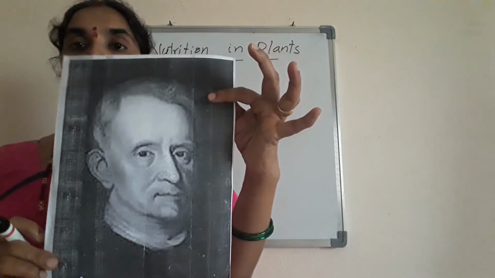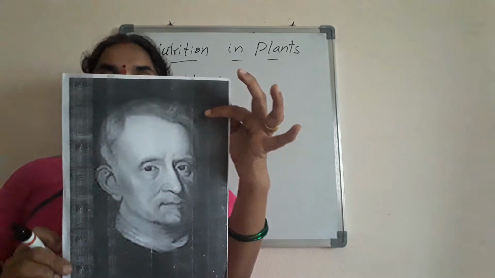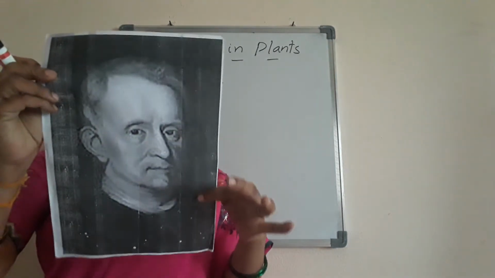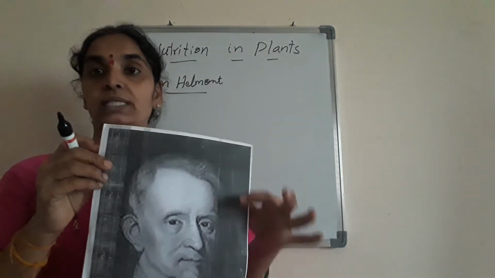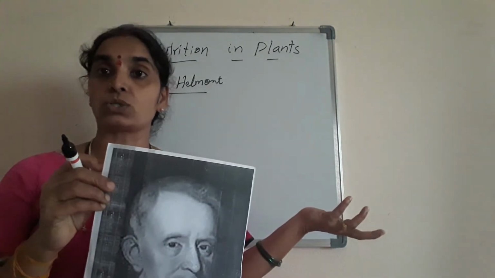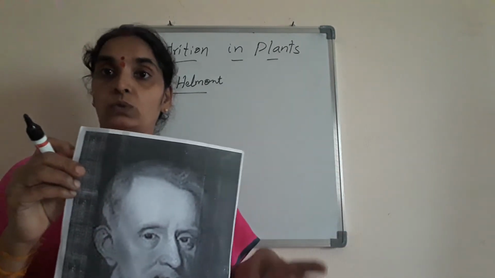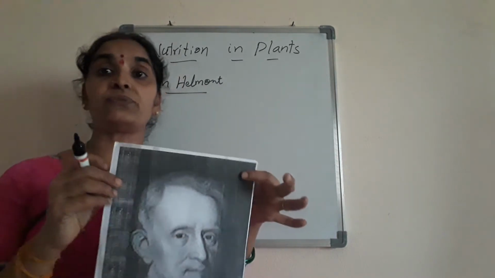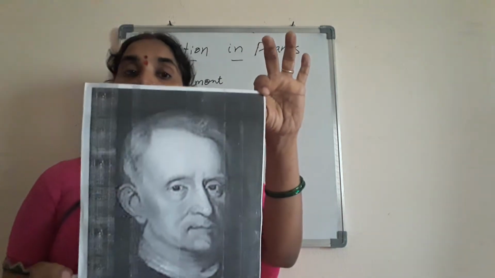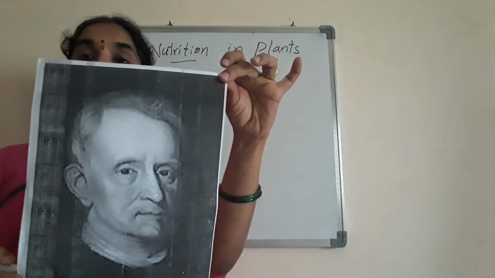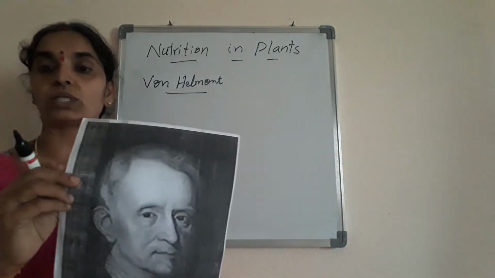In the year 1648, he explained about the plants, that the substances needed for the growth of the plant do not come from the soil alone. That was contrary to the statement given before by Aristotle, that the plants produce whatever they take from the soil alone. But the substances needed for the growth of the plant do not come from the soil alone. It was a statement prescribed by Jan van Helmont. So he also stated that the plant grows because of the water it gets.